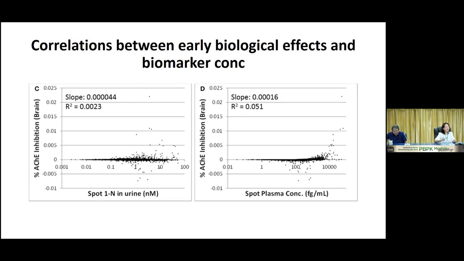I think that is maybe because carbaryl is the toxic moiety. So that makes it really important. Another point is when you want to link biomarker with effects, you have to make sure you measure the right thing. Because carbaryl is causing effect, not the metabolite. So, thank you. So, any question?